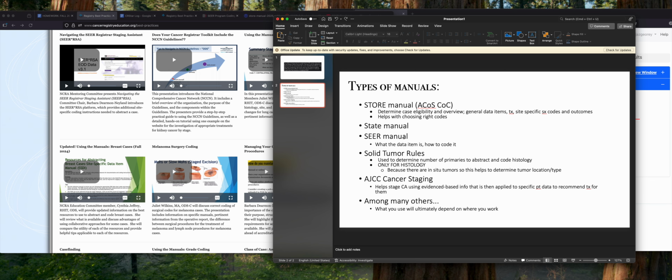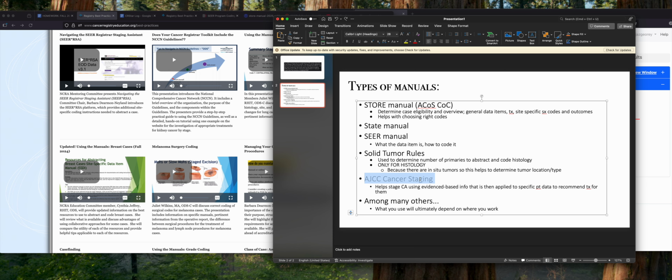There's a SEER manual, tells us what the data item is, how to code it. Solid tumor rules, another manual, helps to determine number of primaries to abstract and how to code histology. It's only used for histology. It helps to determine where the tumor is and the type.